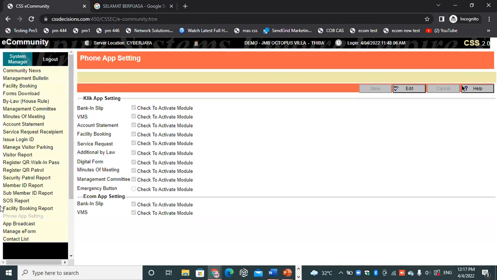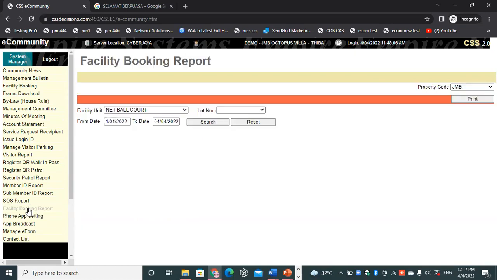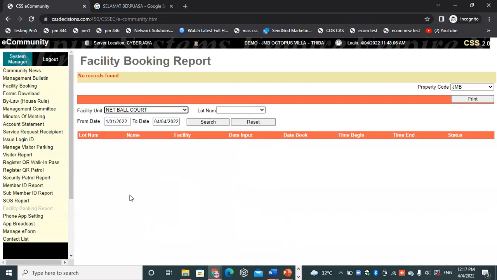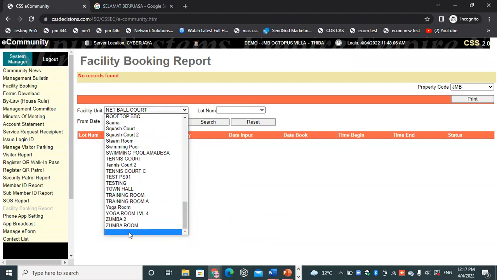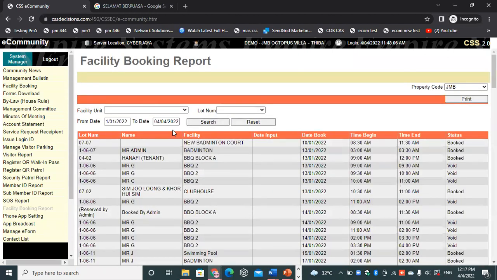And then another thing will be this one, facilities booking a report. Okay, so if let's say you want to view any facilities booking report, you just can choose from here now. Okay, let me see, can I get like an overall report now? Okay, so this will be the type of our report. Okay, because I don't have like a proper data, so I just choose like a general searching lah. Okay, so that I have something to show to you guys. Okay, how the report is look like. Okay, this is the one thing now.